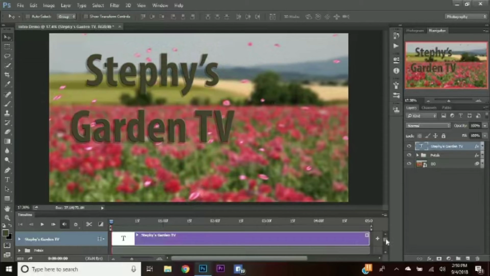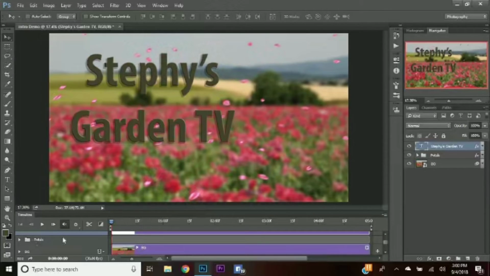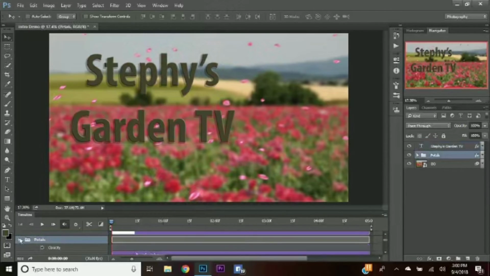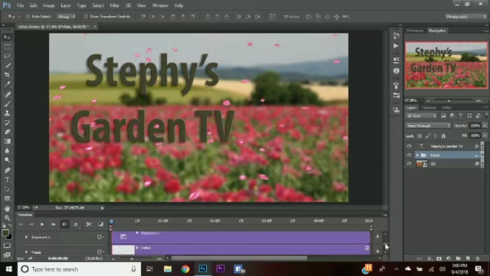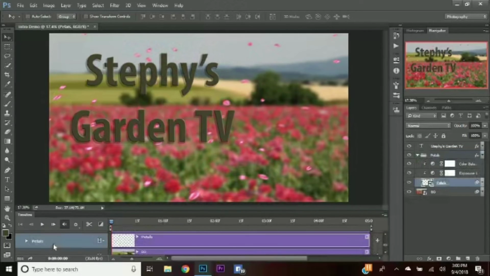So what you want to do is you want to make sure you highlight the petals, and you can open it up, and what you're going to do, okay, this is the petals layer you want, okay? Now, what you're going to do, let me see.